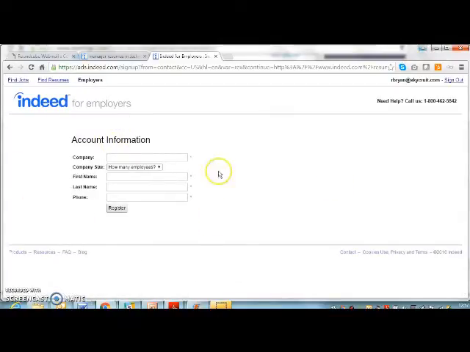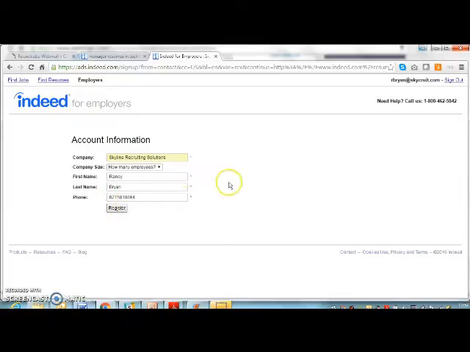and it brings up this box for account information. So what we're going to do is type in Skyline Recruiting Solutions. I'm going to take that number out, that's our old number. It doesn't really matter how many employees, but you want to put your first name in, and his first name is Randy, and we're going to put Bryan in, and then the phone number is always going to be 877-581-0864, our phone number. And then we're just going to hit register.